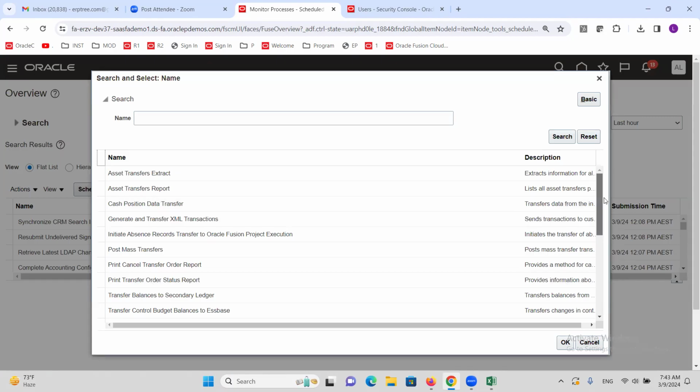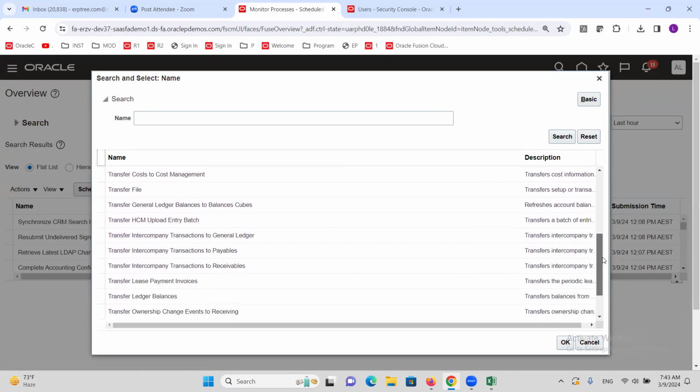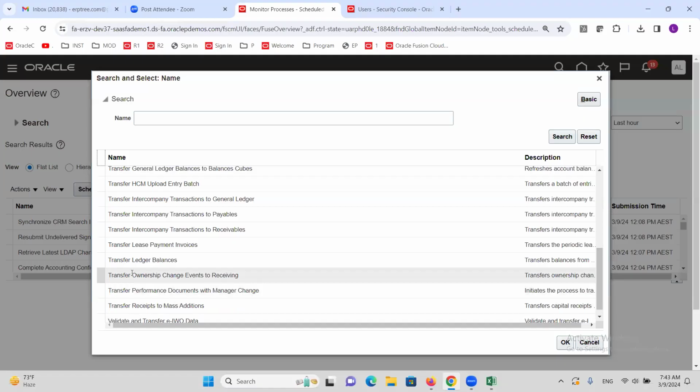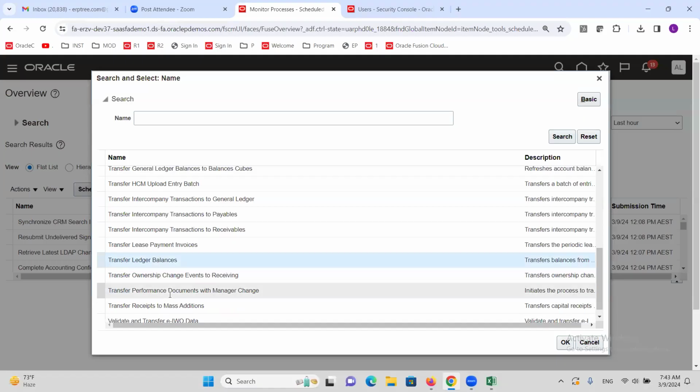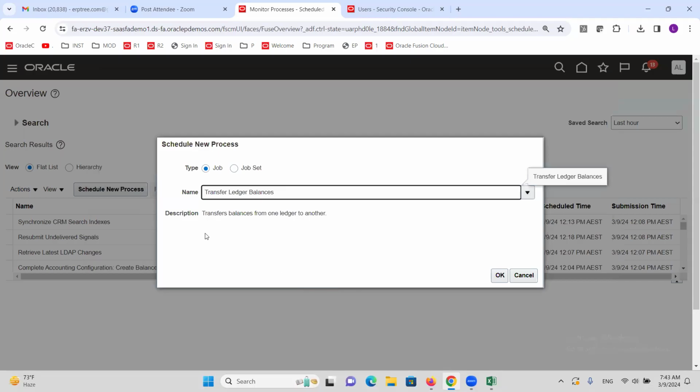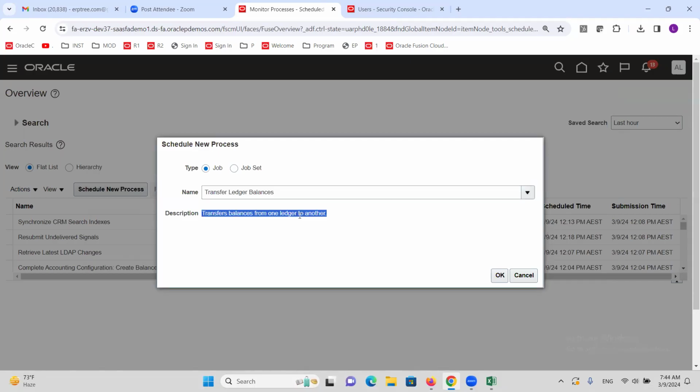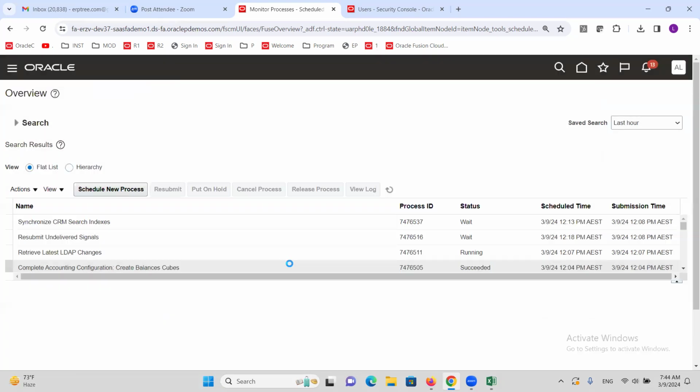You will find the balance transfer program. So this is the job name, Transfer Ledger Balances. It transfers balances from one ledger to another ledger. Say okay.